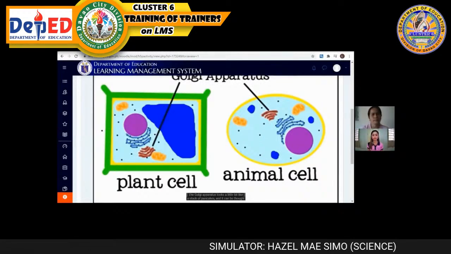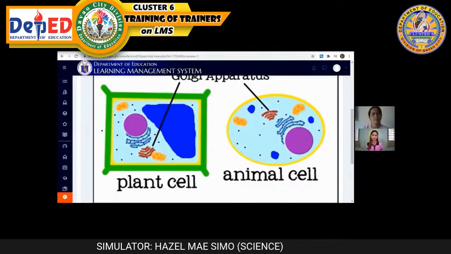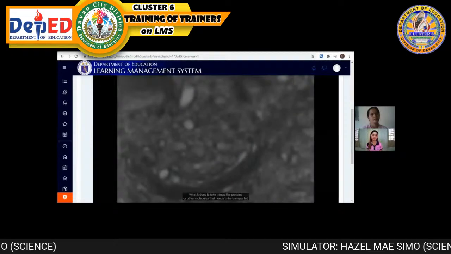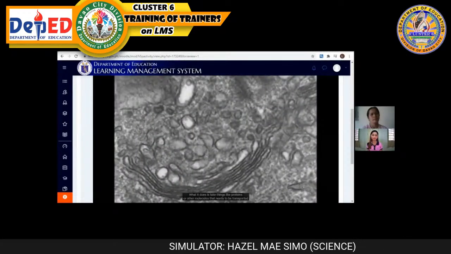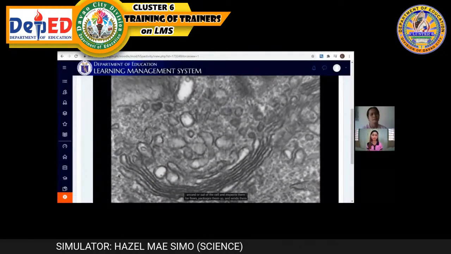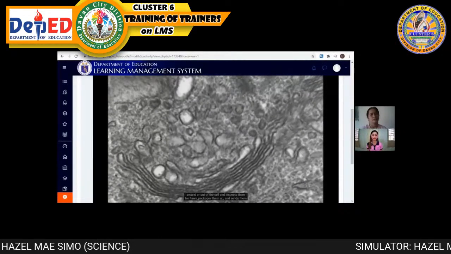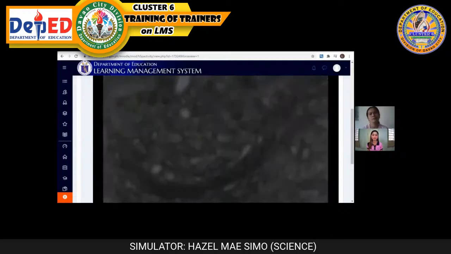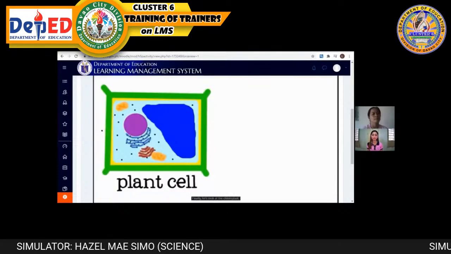The Golgi apparatus looks a little bit like a stack of pancakes, and it can be thought of as the post office of the cell. What it does is take things like proteins or other molecules that need to be transported around or out of the cell, and inspects them for flaws, packages them up, and sends them where they need to go.